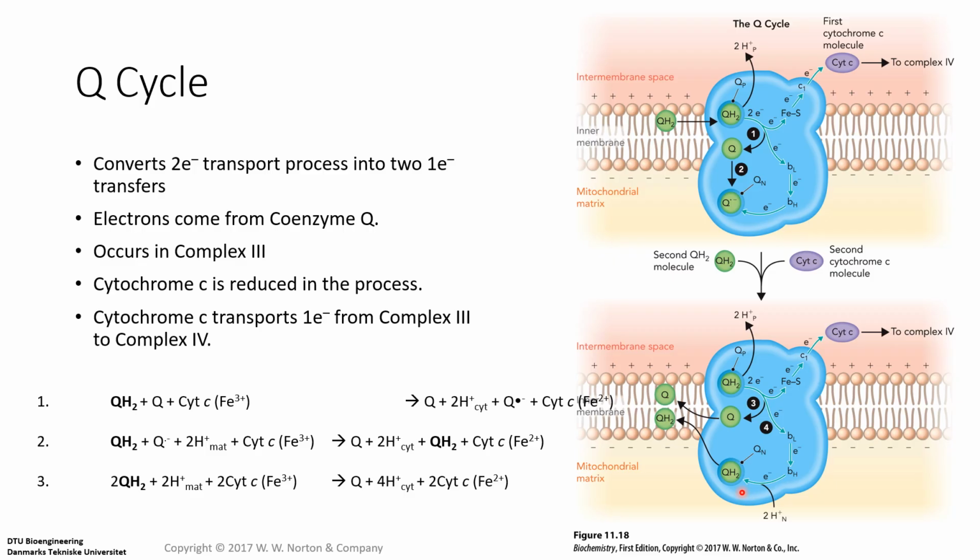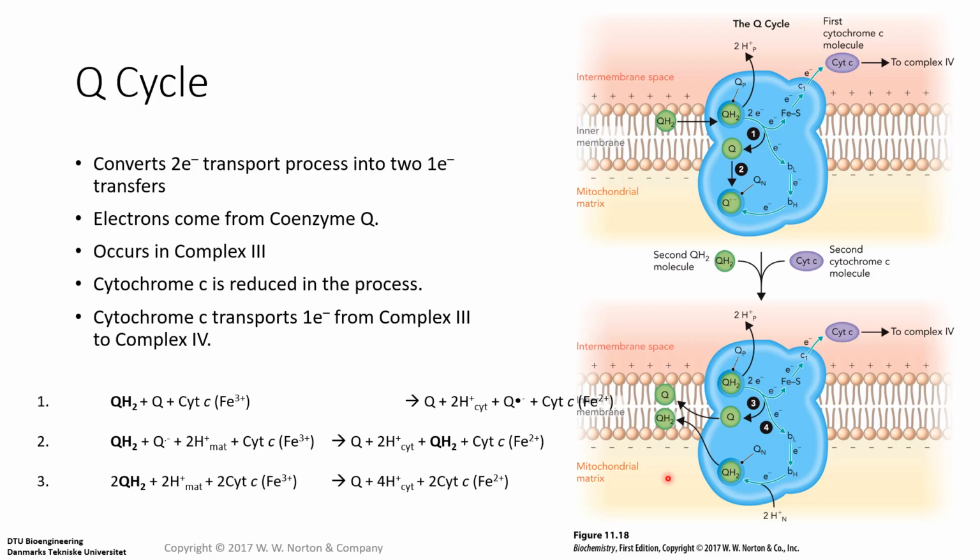Now this double cycle of quinones is also shown over here in 3 different forms, in 3 different reactions, showing what's actually going on. But in principle, it ends up with 2 quinol molecules being oxidized into 2 quinone molecules, where one of them is reduced into quinol as part of this process.